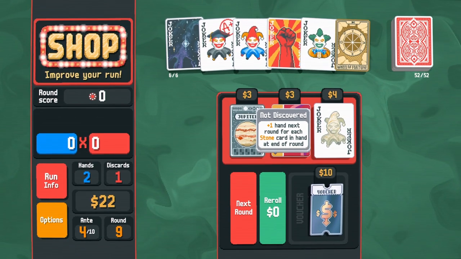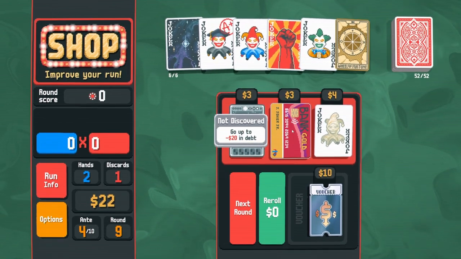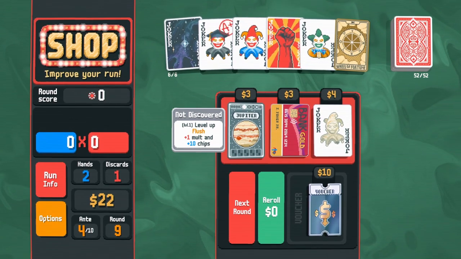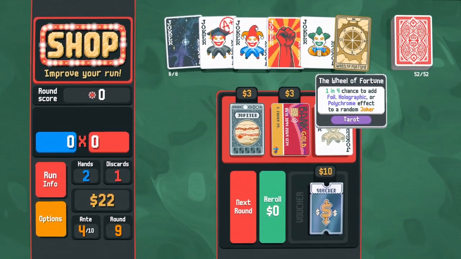Plus 1 hand next round for each stone card in hand at the end of round. Nah, we don't have any stone cards. Go up to negative 20 in debt. This isn't really worth it. Level up flush. Oh, that's actually really nice. But here's the problem, right? I actually don't think I've gotten anything from Wheel of Fortune.